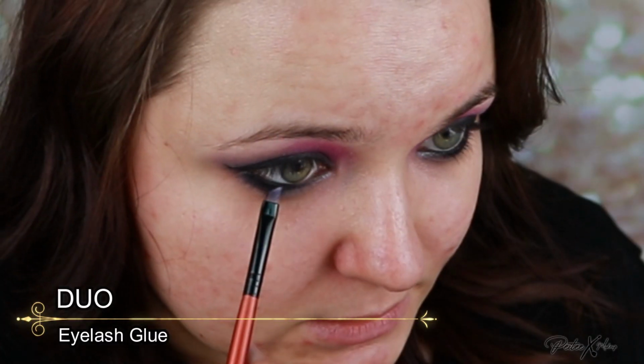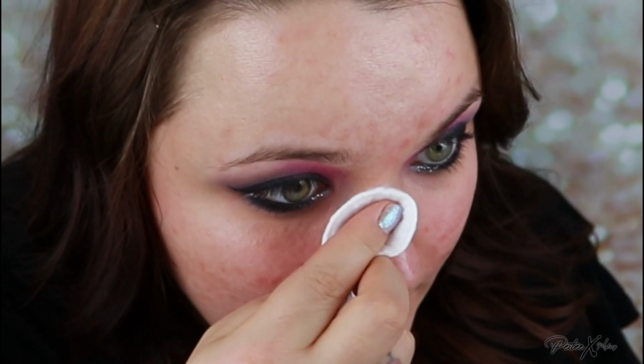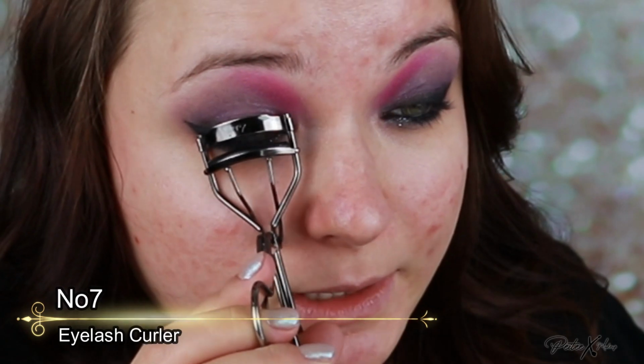Alright, I'm just going to take eyelash glue and an angled brush, a really small one. I'm just going to add it underneath. Can't believe I'm doing glitter again. Does this look decent? They say in the article it's time to reverse your glitter application, but why would you want to apply glitter in the first place? Alright, I'm not putting any more, it's all over my face already. Close the pot, put it away. Remove glitter fallouts. It's fine, I'm fine. I'm going to curl my eyelashes and I'm going to apply mascara.